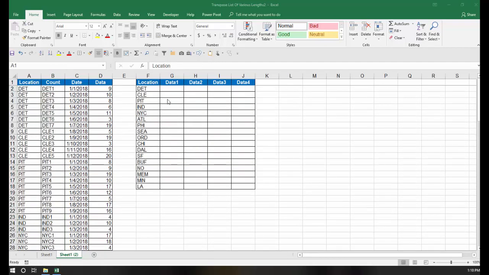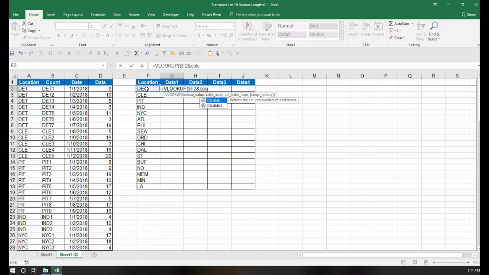So now we're going to enter a formula into this area to pull the data from column D into it. If there's more than 4, we just want the first 4 entries. If there's less, we just want to leave it blank. So we're going to use the VLOOKUP function, and our lookup value is going to be the city name, and I want to lock the column letter, so I'm going to hit F4 3 times, and I'm going to concatenate that with the COLUMN function.